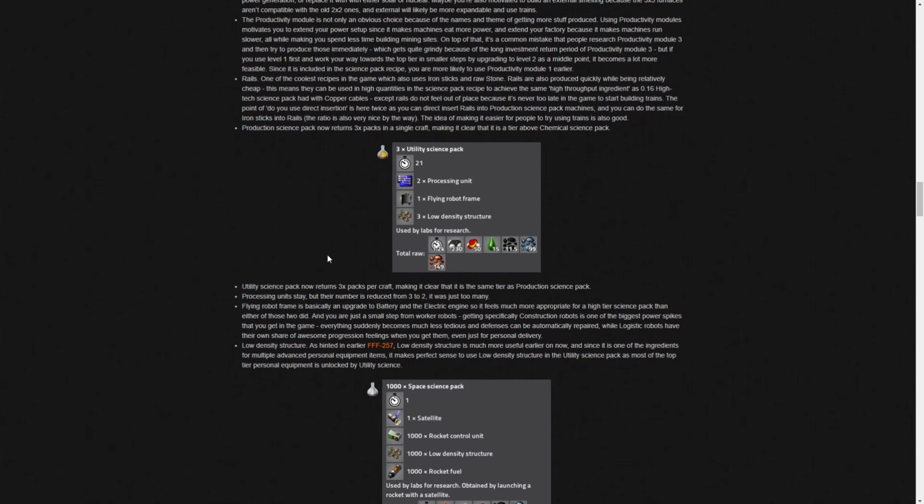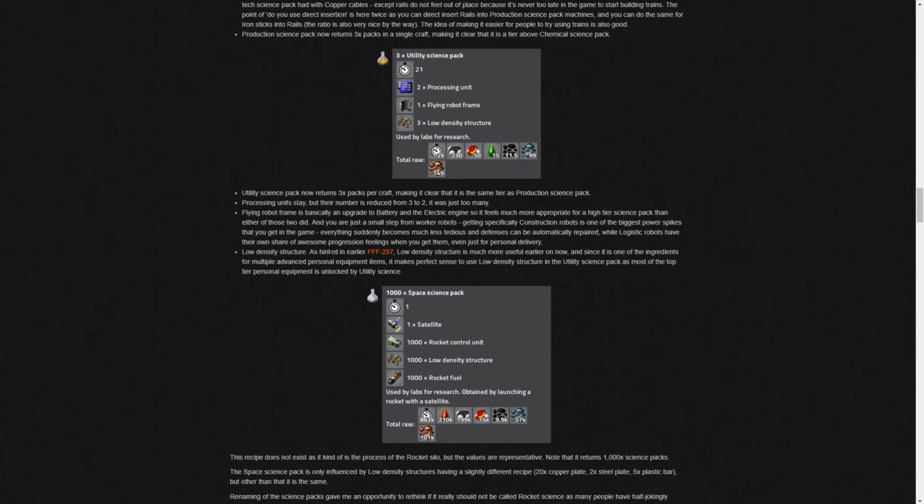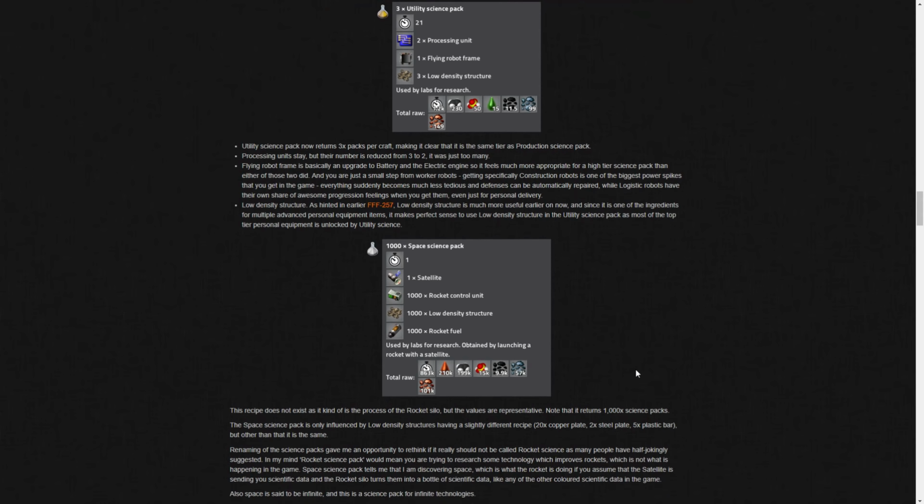And then the space science. The recipe does not exist as part of the rocket process, but the values are representative. Note that it returns 1,000 science packs. So this is the cost of the space science. Obviously, it's not something you make, but this is the cost of it based on launching a rocket. Now, of course, this does not include productivity, which you should always use in your silos if you didn't know.